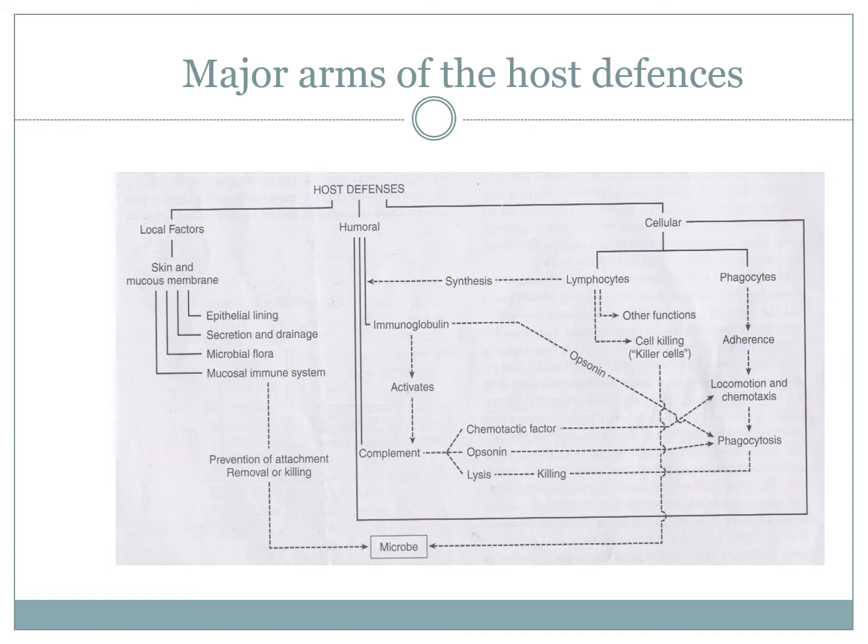The humoral factors are the immunoglobulins and complement. Immunoglobulins like IgG, IgM and so on act as an antibody barrier and lead to phagocytosis. Complement, through chemotactic factors, also leads to killing and phagocytosis. Cellular factors are the lymphocytes and phagocytes, including killer cells. Phagocytes adhere and show chemotactic locomotion that leads to phagocytosis. If any problem happens to the local, humoral and cellular defenses, that leads to entry of the microbial organism.